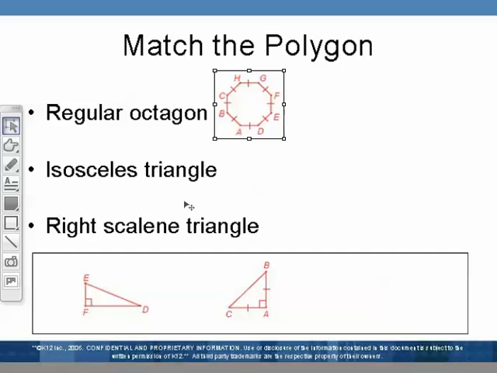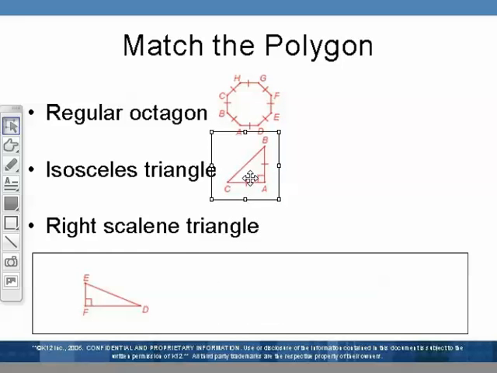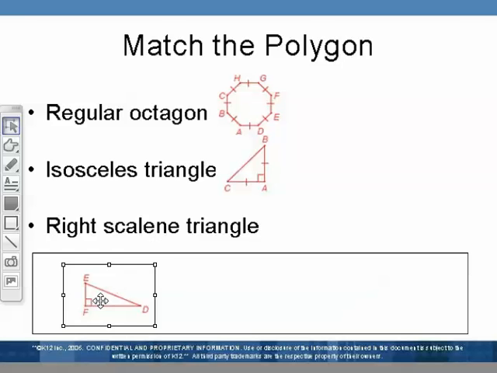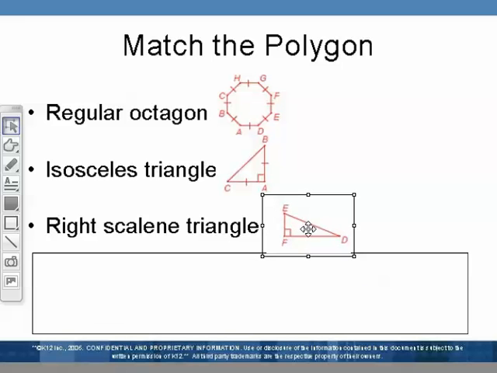Okay. So the next two here say isosceles triangle and right scalene triangle. Well, isosceles might be a term you're familiar with. Isosceles means that two of the sides on a triangle are the same. So that would be this one here. Scalene might be a word you've never heard before, though. Scalene means that none of the sides are equal to each other. It is this triangle down here where none of the sides are equal. It also helps that it says it's a right scalene triangle, so that means right angle on it. So that's what you're looking at there, is a right scalene triangle.